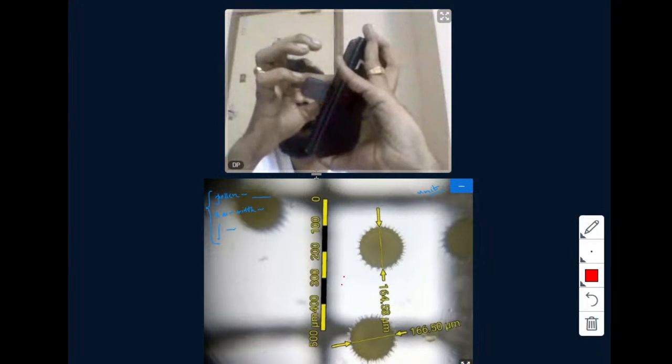So, I suggest, DP, you take at least 1 centimeter. Yeah, initially that's what I did. Okay, I'll make the reference scale longer, the better, because then the error chances are less. Yeah. So when I made it 1 centimeter, what happened was, okay, so I made this 1 centimeter.